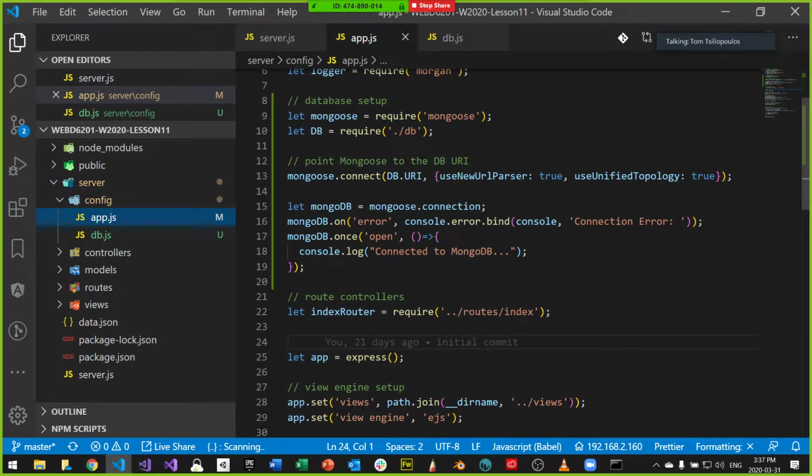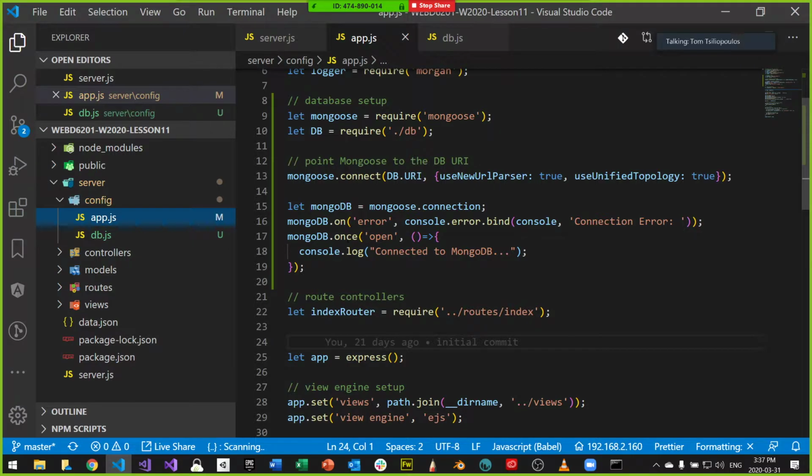And then let MongoDB is equal to this new connection. So we're actually making this new object. When I hover over MongoDB, you can see that MongoDB is just a connection object. And then we could have actually called this connection, if you really wanted to call it, or DB connection, right? And then our connection on error, any kind of error we get from the connection, we would have this error. No, there's no error that was thrown yet.